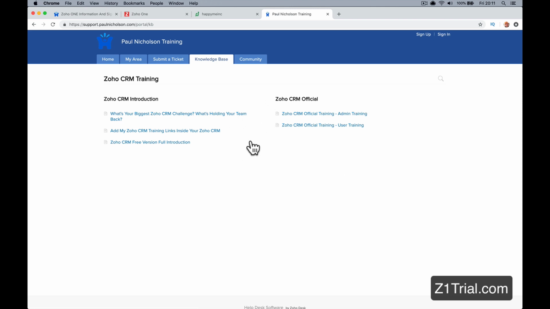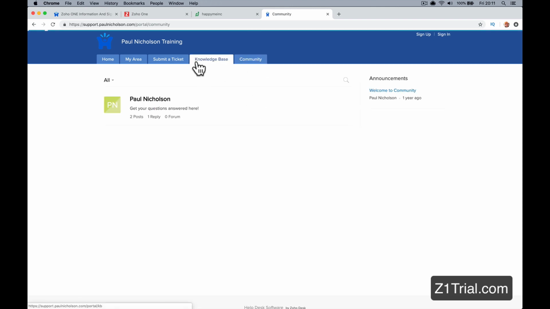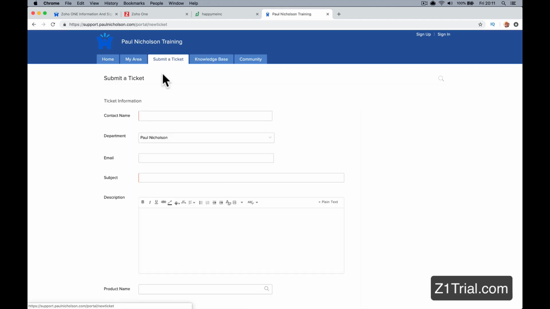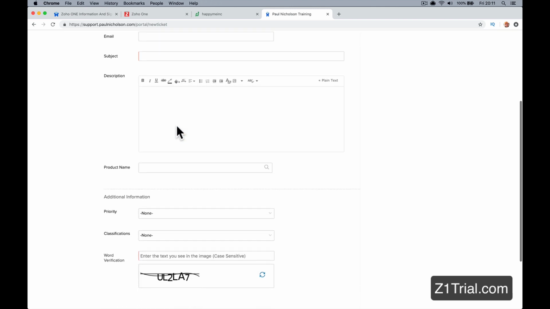Basic questions that you always get asked, you can start building that, and you can build a community. It's a full ticketing system, a place where people can say, this is what I'm asking about. And it creates a ticket, a service that you can then expense to, that then you can do remote service to. You can make sure that this customer's happy.